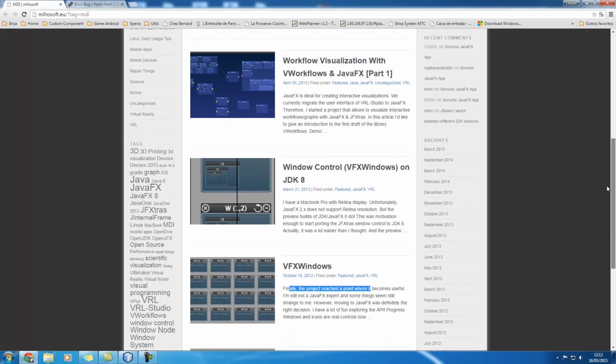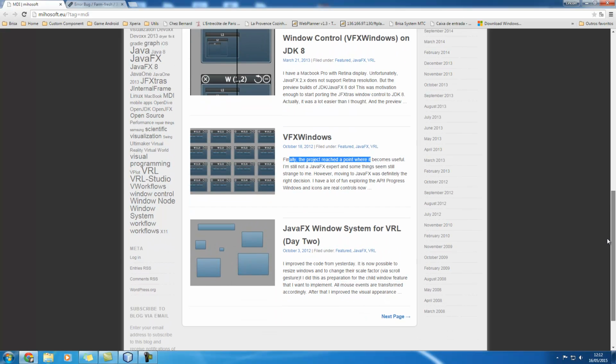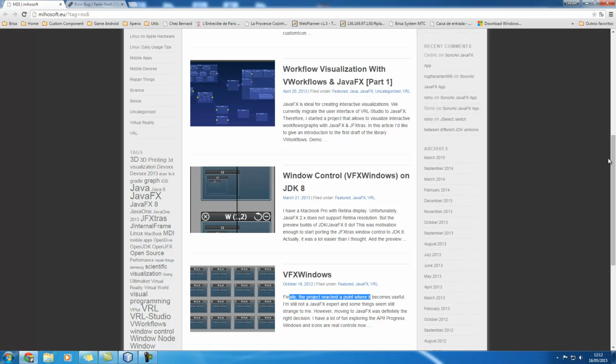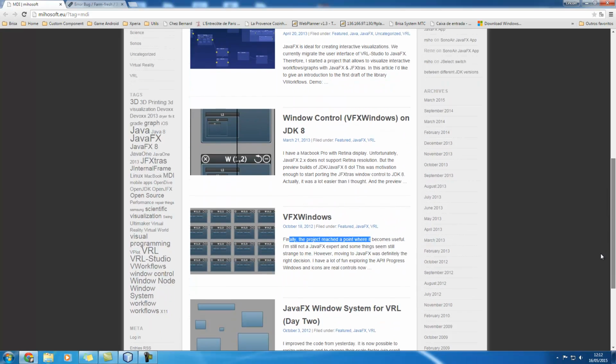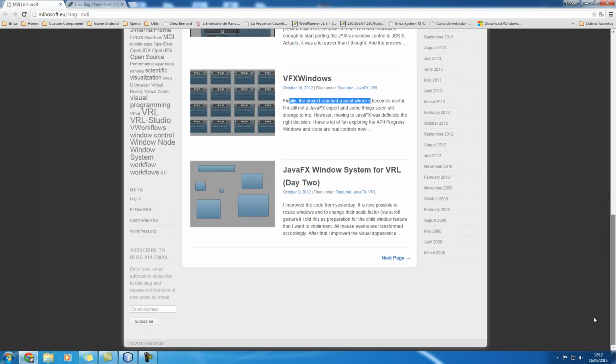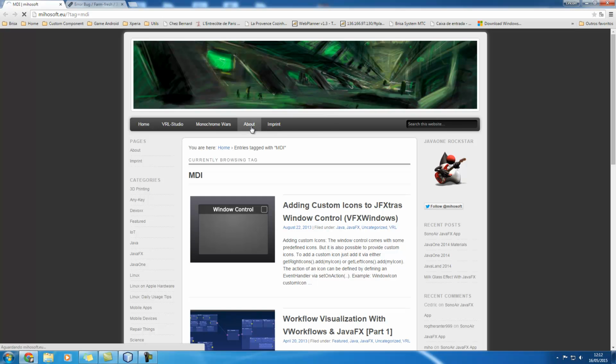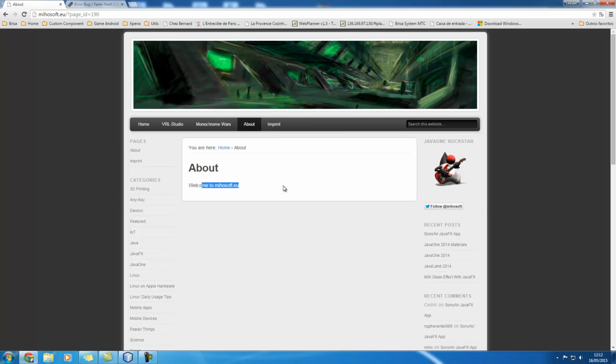On this post, he created a really good project where you can close the window, and also minimize the window. But what I wanted is not exactly this. I needed some features, so I decided to create mine based on his project. It's a really good project. So guys, I invite you to see this blog, and I don't know the name of this guy. Let's see the about page. Okay. Thank you, dude. You really helped me this time.